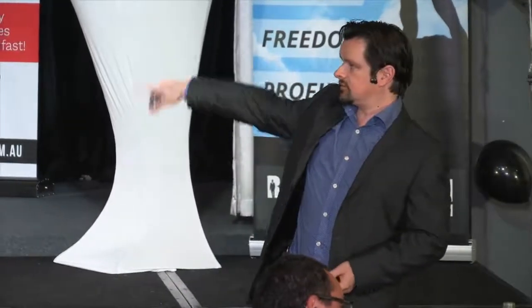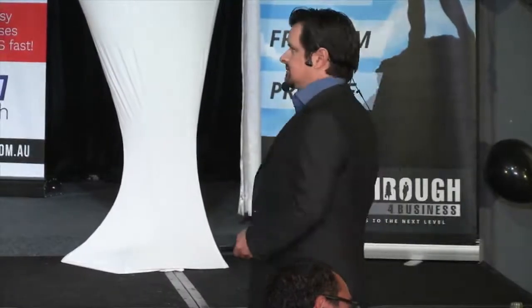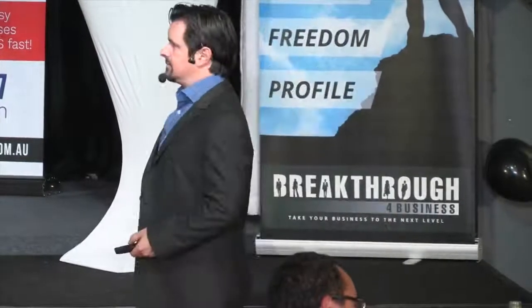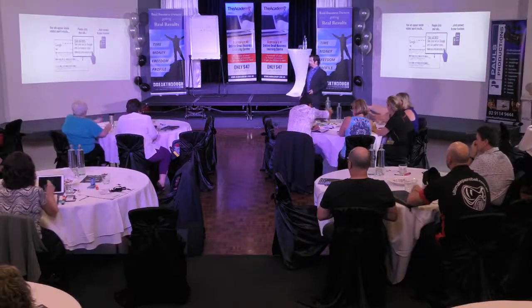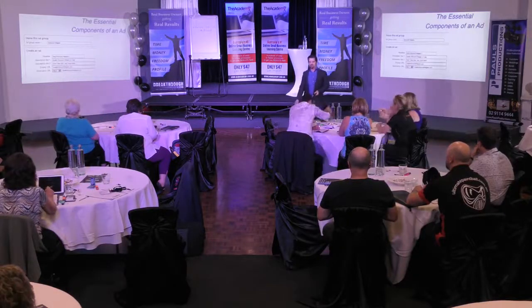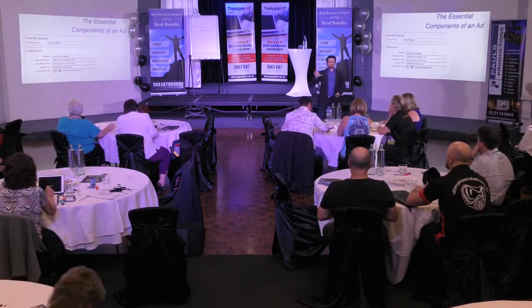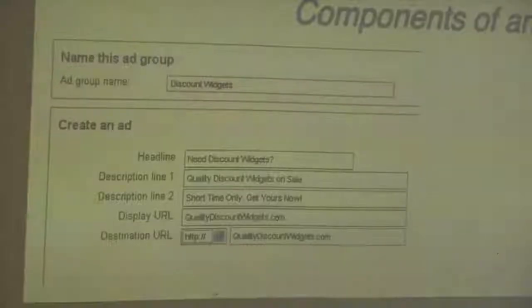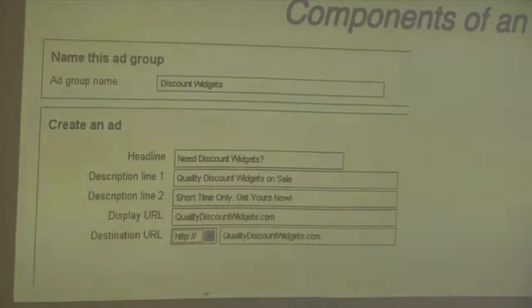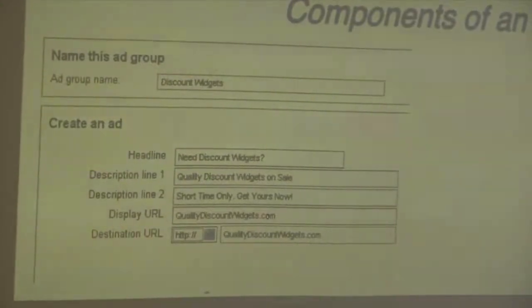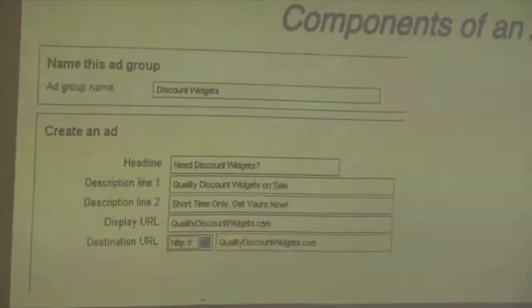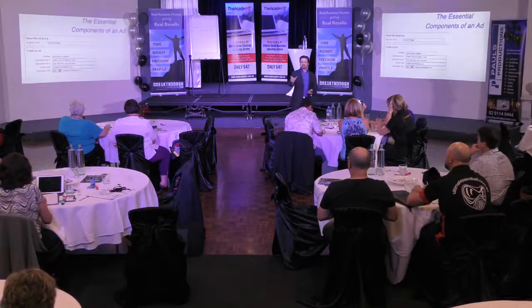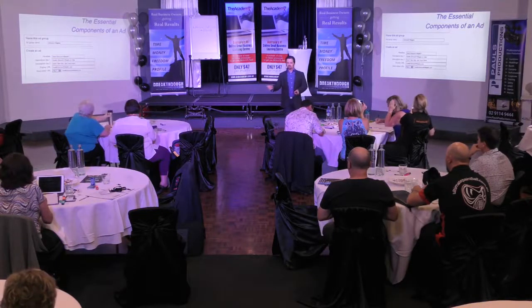So ads that show at the top and the right-hand side. Here's what happens. People click your ads and they go over to your business. You've got multiple different parts of your ad. You've got a headline. You've got 2 lines of body text. And then you've got a display URL, which is basically a pretty way you can make your web address look. And then you've got the actual URL, the page that you're going to send people to.